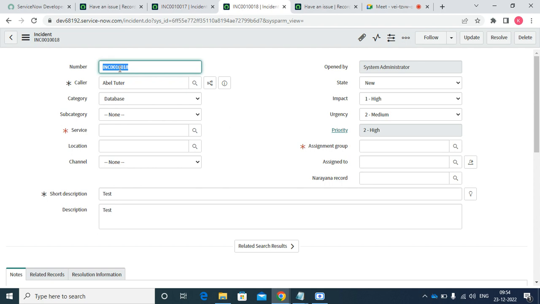We are giving only the fields or forms which we require. What inputs are required from the user, we fill in, and we map those fields to the same required fields in the incident form. That is the motto of the record producer.